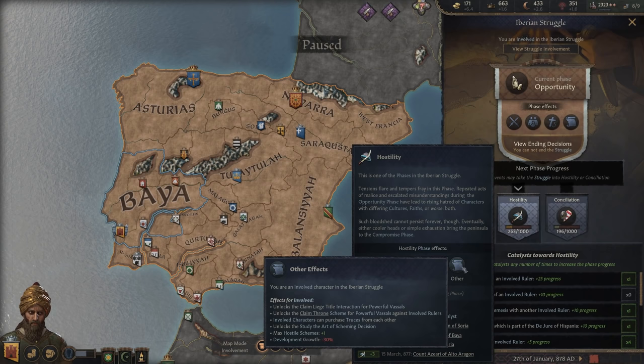Now for other effects here, unlocks the claim liege title, and then now the claim throne scheme for powerful vassals against involved rulers. So some stuff carries over, right? Involved characters can purchase truces from one another, that's still there. Unlocks the study the art of scheming decision, max hostile schemes plus 1, so things are really starting to ramp up, and then development growth reduces by 30%. So you see here that hostility gets tumultuous.